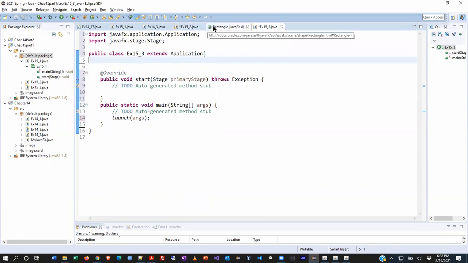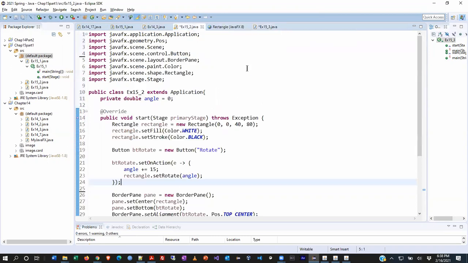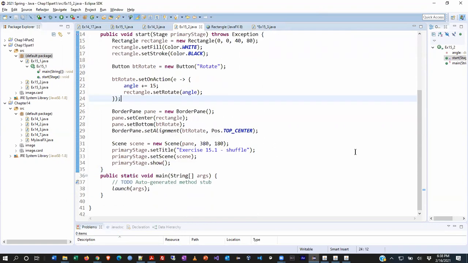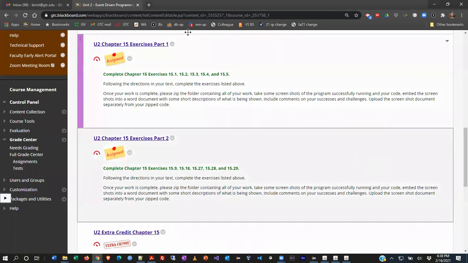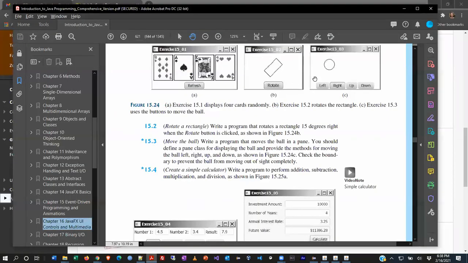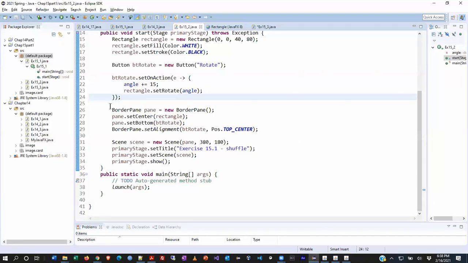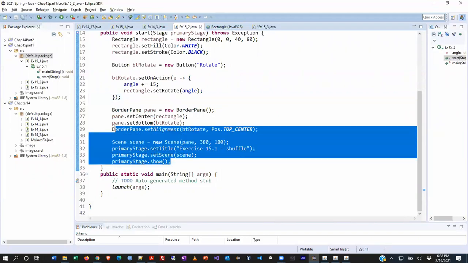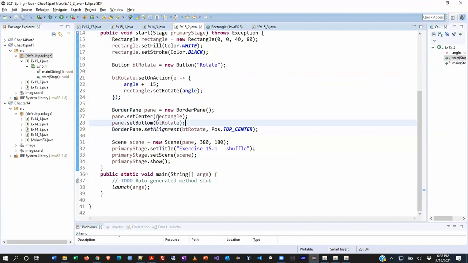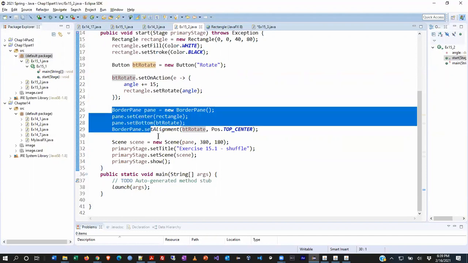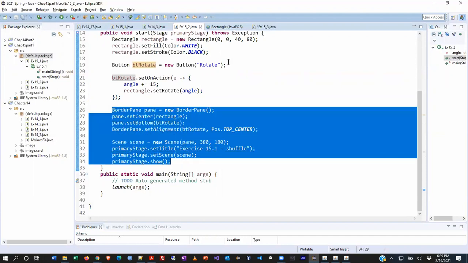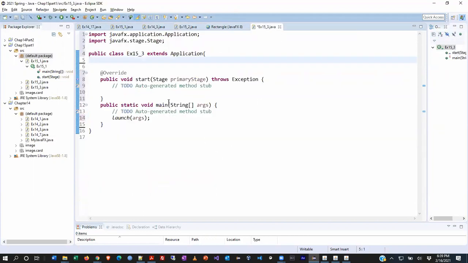All right. We're going to copy our stage and scene and all that. This one looks like it's not saved, so I'm going to save it. And can we also agree right off the bat, I'm hoping you agree, that I think we can keep using the border pane here, right? In the same fashion. So that's going to save us a little bit of coding too. So I'm recognizing basically a repeating pattern here. And so I'm not only going to copy the stage and the scene, but I'm also going to copy the border pane, realizing I will have to change the name of these objects and add some things, right? So I'm going to just grab all that for starters, and we're going to move it over to our new program.